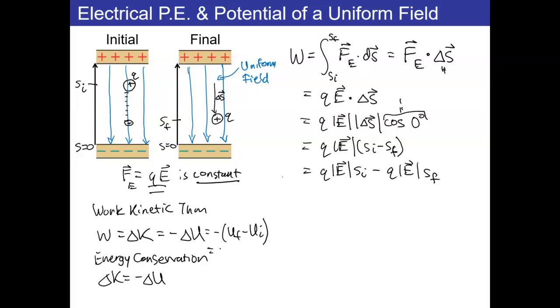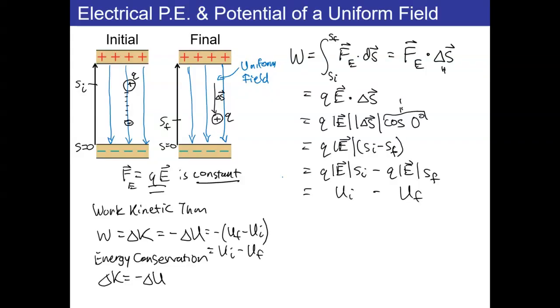And so if we distribute the negative sign through, that's going to be U sub I minus U sub F. The work done is the initial potential energy minus the final potential energy. But this work has to be the same as this work, right? There's only one work. So what can we conclude? Well, these two things must be equal, right? They're both the work done. And so if I write it right under each other like this, what do we see? Well, these quantities must be equal.